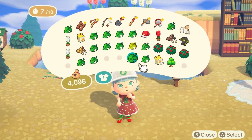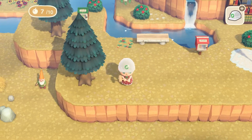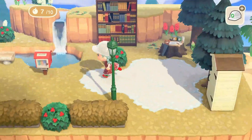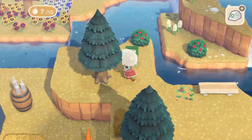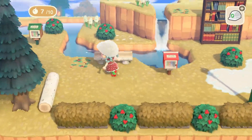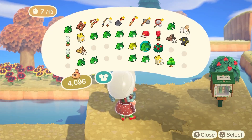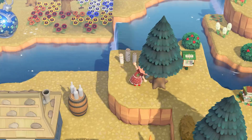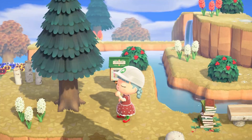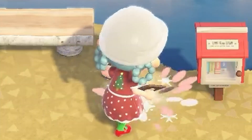I did craft the wild log bench, but before I put that somewhere I also grabbed some hedge fence that I'm gonna use right here on the edge — I think I'll combo it with the bushes. There we go, that's cute. I'll put some path over on the side, just a little one, and then we can put our wild log bench down right here. We have the stack of books — obviously have to use that next to the bench. I'll put some log stakes over here just for little decor, and probably a flower over here too.